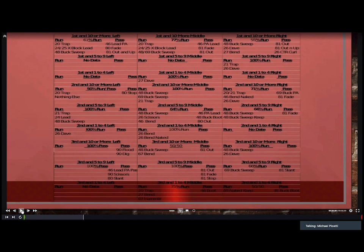On Friday night, I have my calls narrowed down to 3 or 4 calls against a down and distance that I'm going to see. So it makes my life a lot easier on a Friday night because I'm not looking at my sheet for 20 different calls. I have it narrowed down to 3 or 4 that I think are effective against what we've seen on film against these guys. And then if you change it on a Friday night, that's fine.